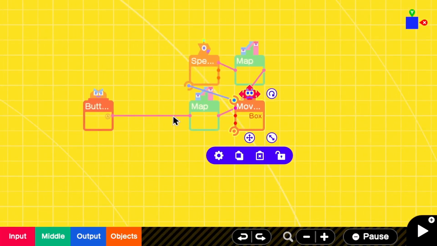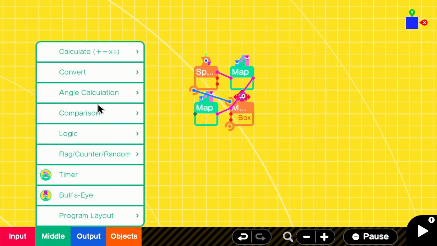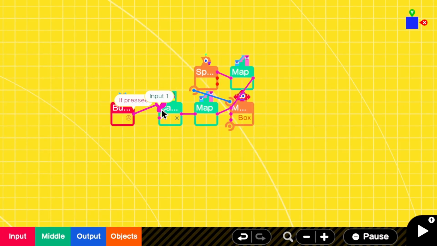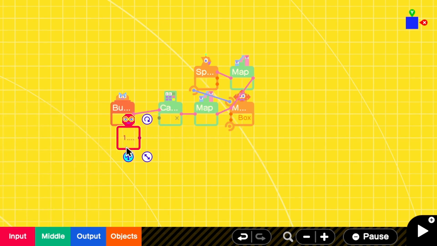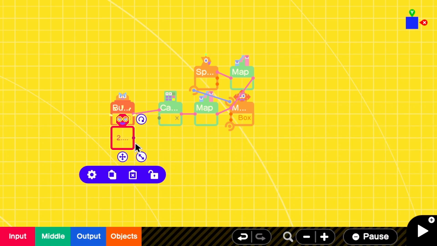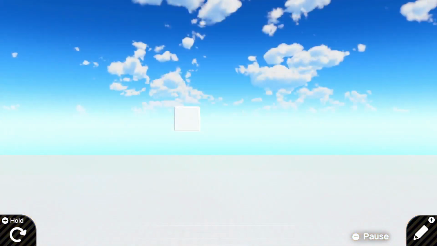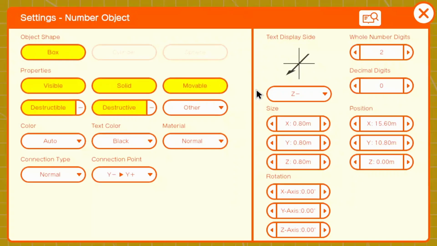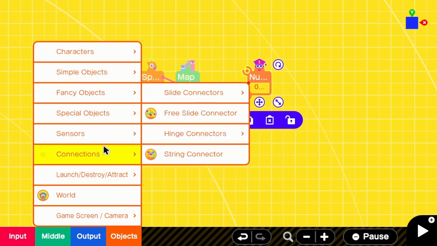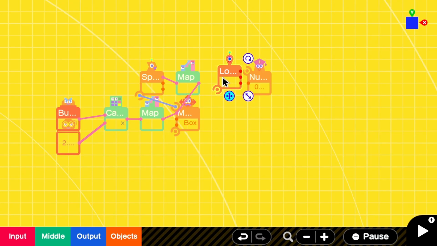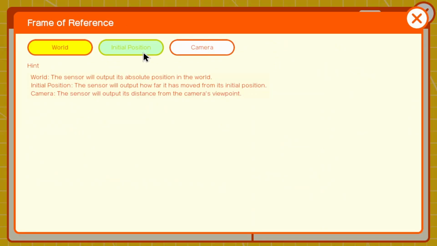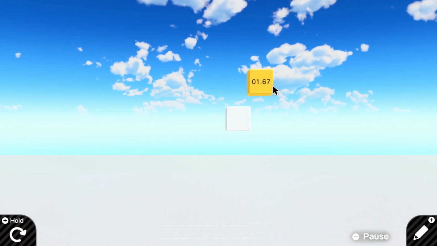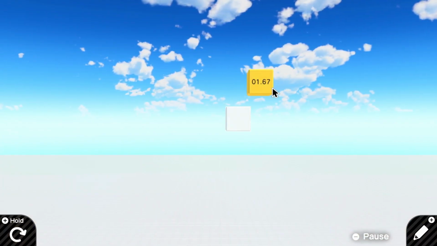However, if we want to make it move a bit larger distance, so for example, what if I want this to move by 2 meters? If I try to send the value of 2 here, what will actually happen is, let me just put that location sensor setup again. So what will happen is, when you press the button, instead of moving by 2 meters, it actually moves by 1.67 meters.